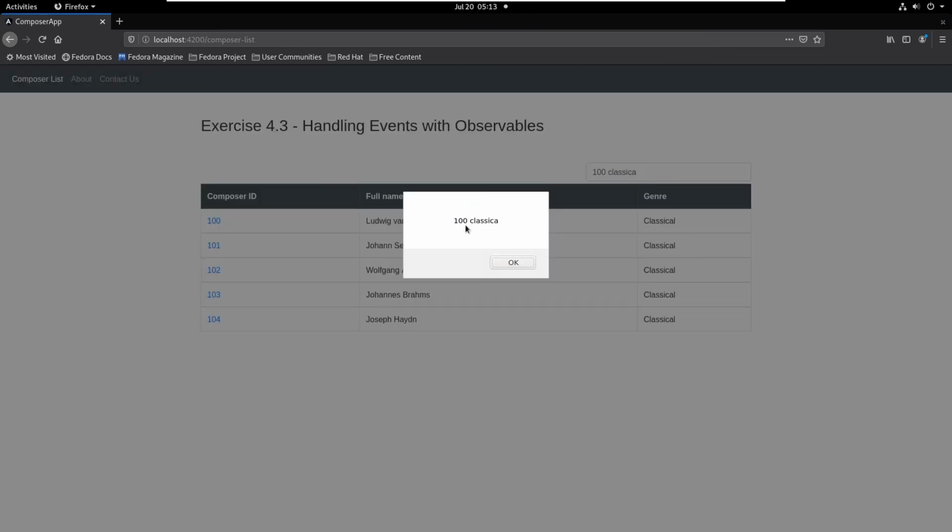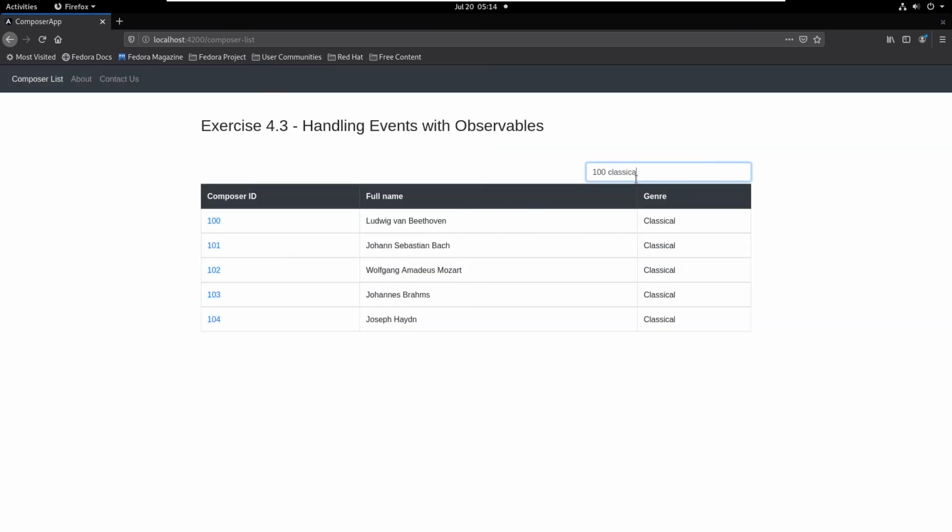And that makes sense because after 500 milliseconds, it's listening for changes in this text field, and then it's going to emit those values. And we're using an alert box to show the content of that. So I encourage you, as you play around with this, to enter in different values and try to watch how the debounce time function actually works, and that it shows this delay in entering everything in.